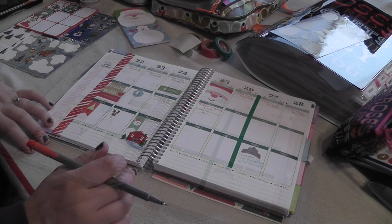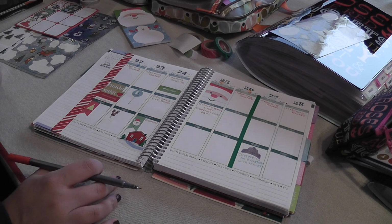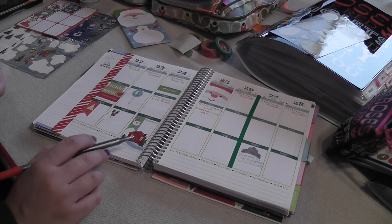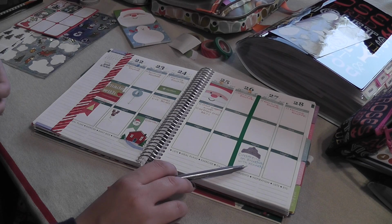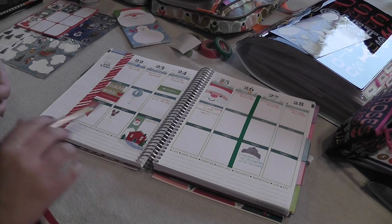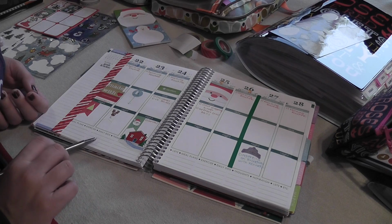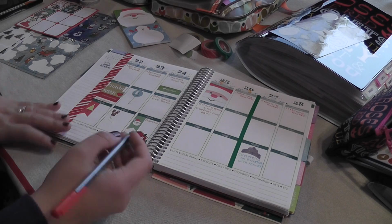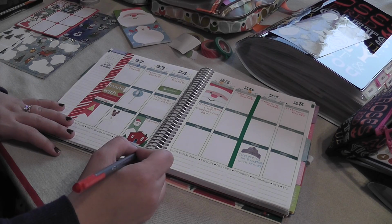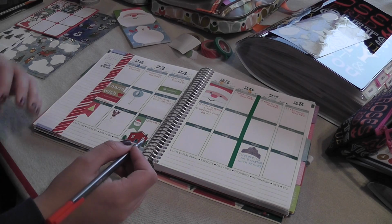And then as for meal planning, this week is going to be nuts, so I'm not really going to do too much meal planning. Obviously we're going to have Christmas Eve dinner and Christmas Day dinner with family, and then we will probably take our daughter out to a nice restaurant on Saturday. And then I'm assuming that the rest of the days of the week we're just going to figure it out as we go. Maybe have sandwiches or get carry out of some sort. So there's not going to be too much meal planning. I am going to write our Christmas meals on the spots for Christmas Eve and Christmas Day, and then the rest will probably remain blank.